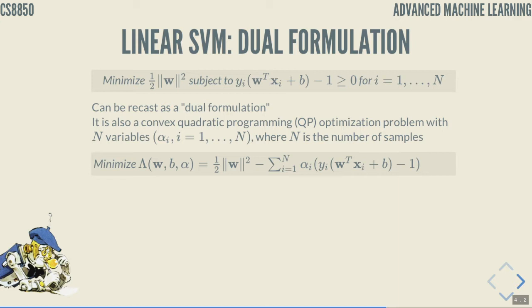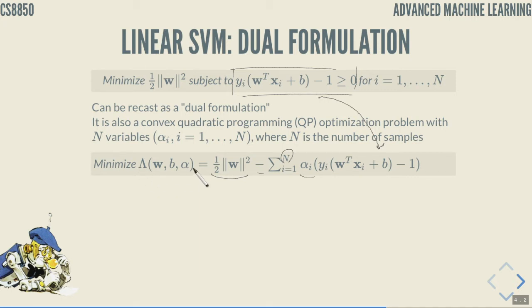So we can take the constraints and rewrite them in the Lagrange multiplier form, because it's an inequality constraint and we're minimizing. There is a negative sign here, and we go for each sample in the data set. Now it is an unconstrained optimization. We need to form the Lagrangian.